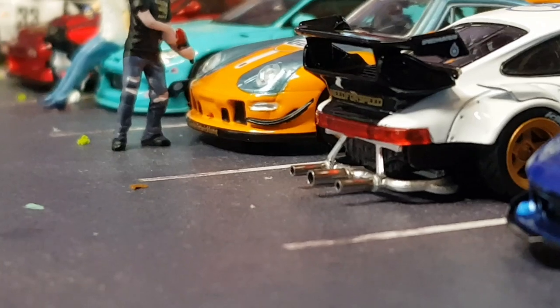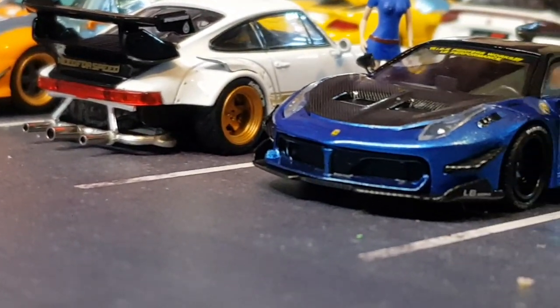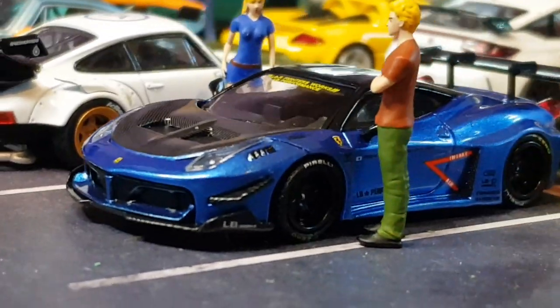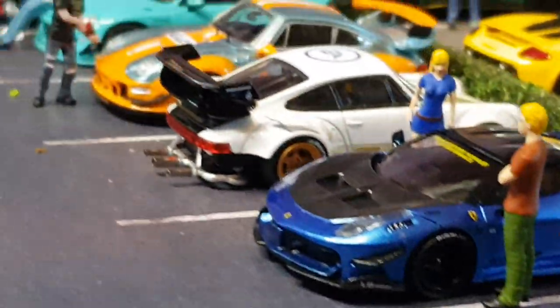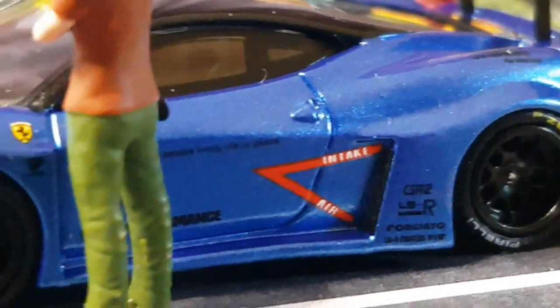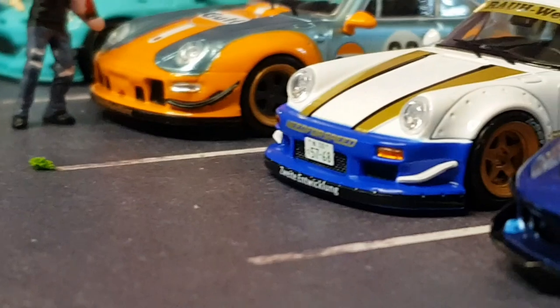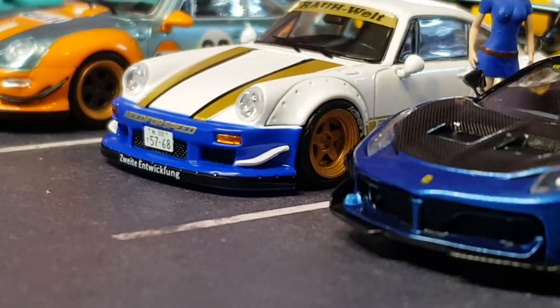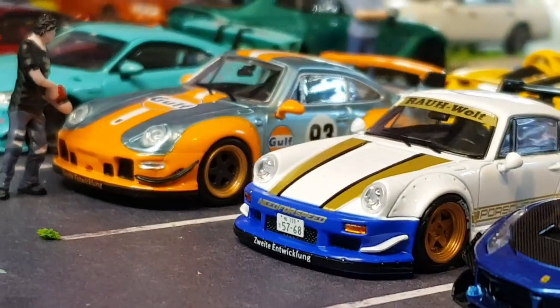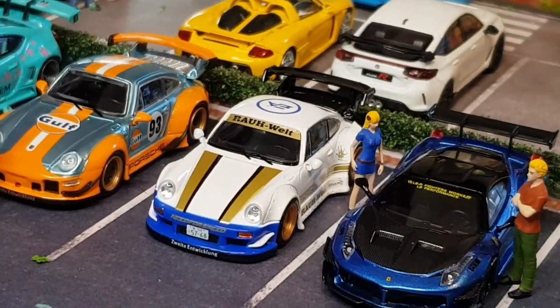All of these models look absolutely incredible in the diorama, and here you get to see all of them side by side to see proportionally how well they've done. Compared to other figures and other brands, they look absolutely excellent, and compared to each other they also look very very well done. You can see the detail — the front plates, the carbon, the colour on the Gulf — just look absolutely excellent. Let me know what you think in the comments down below.